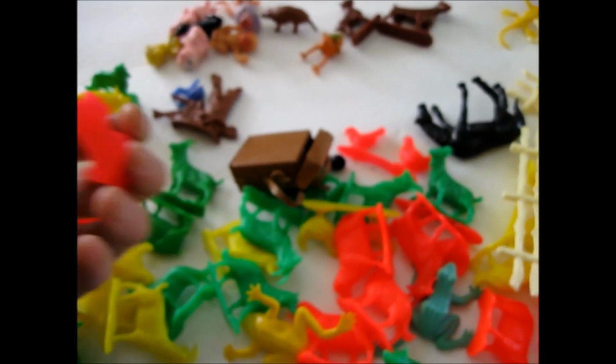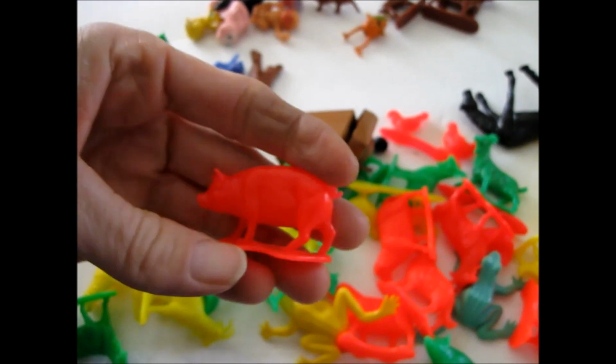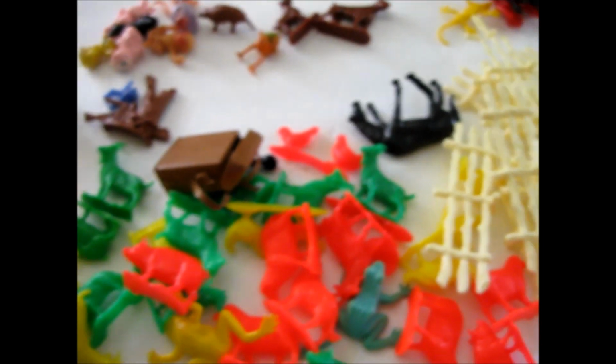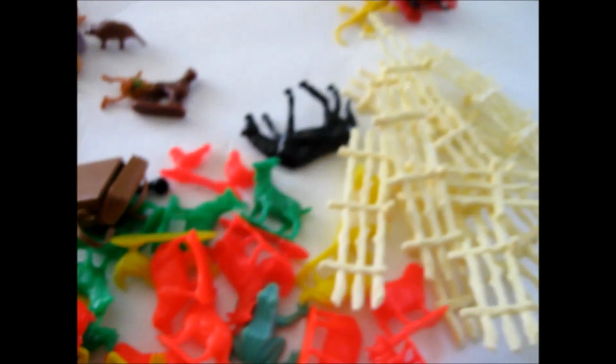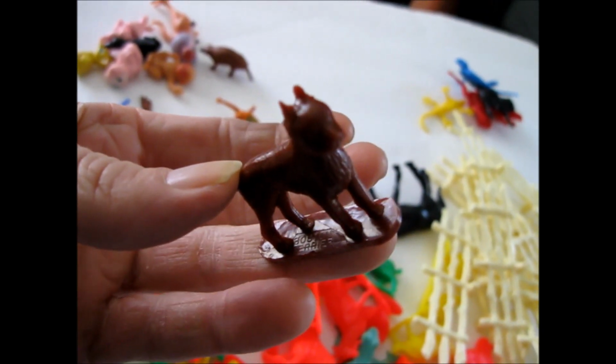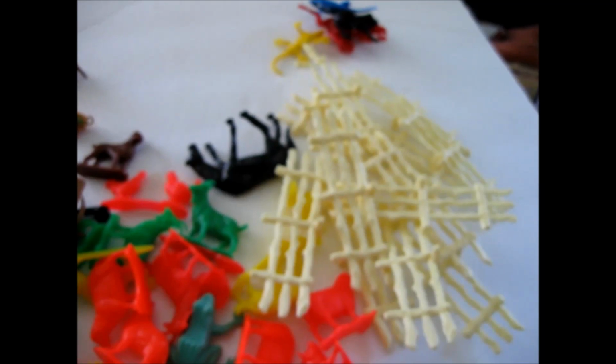The newer stuff of this, I believe, is marked China, where the old stuff is not marked. These boxers are marked only, right? Or the dogs, I should say. They made a lot of dogs, but they're marked on the top of the stand. Yeah, so that's what I bought.